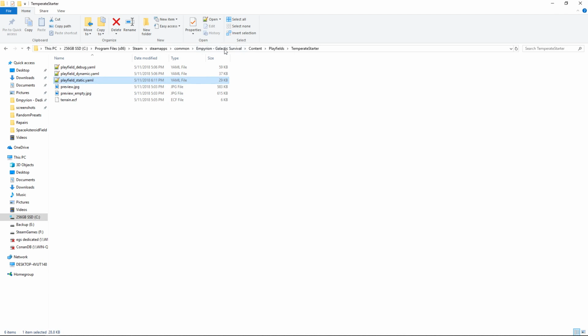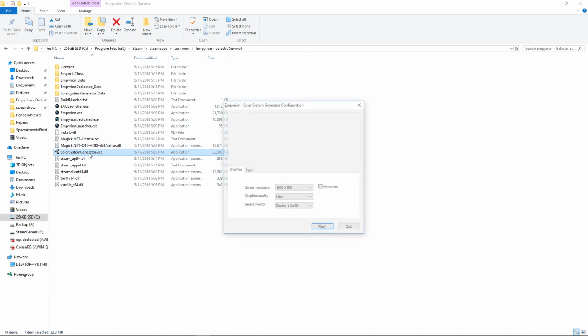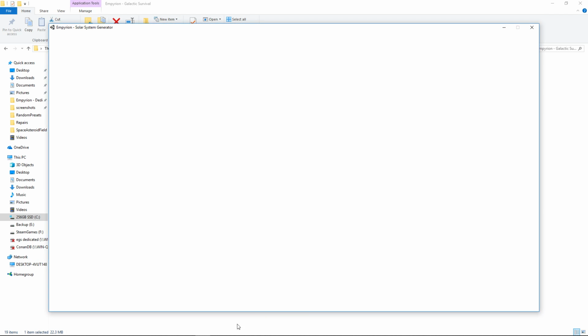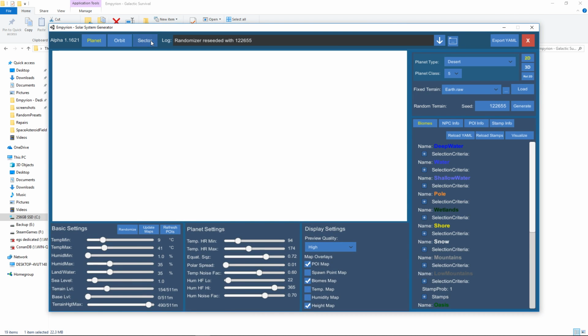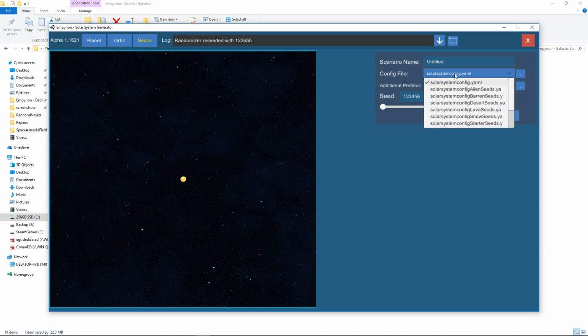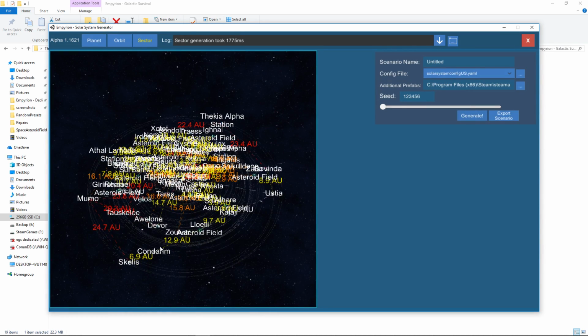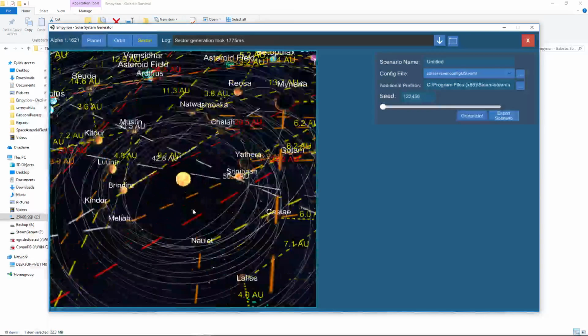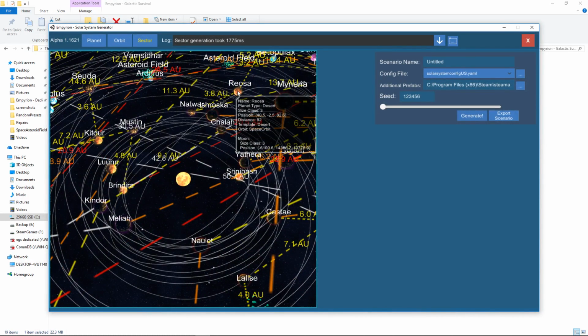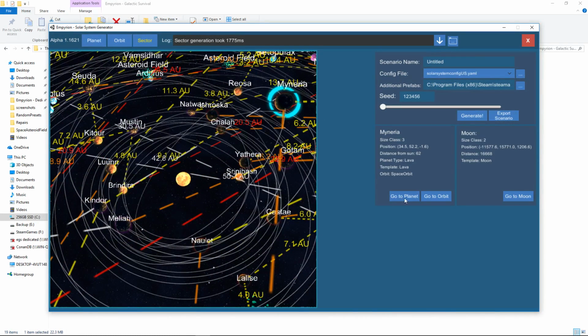Alright, let's see how SSG likes that. We have popped up the solar system generator. We are going to go with a complete generation. Tell it to gen. And there we are. It's quite a bit of planets in the solar system, by the way. This one I generated. We are going to check a couple things.